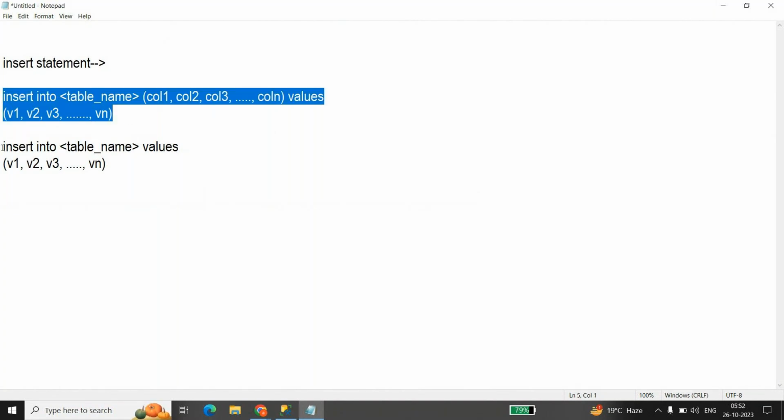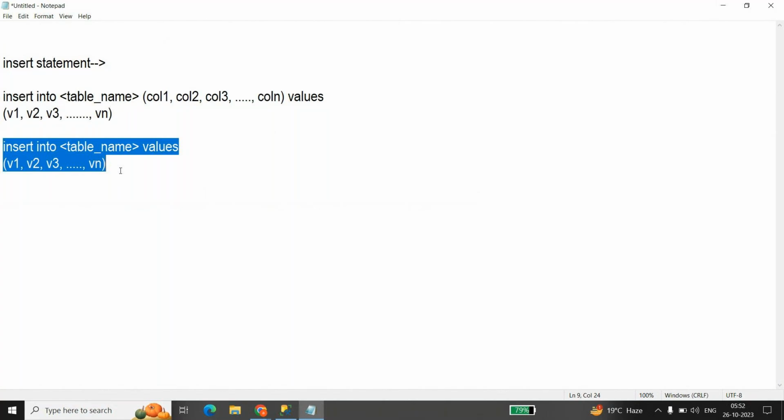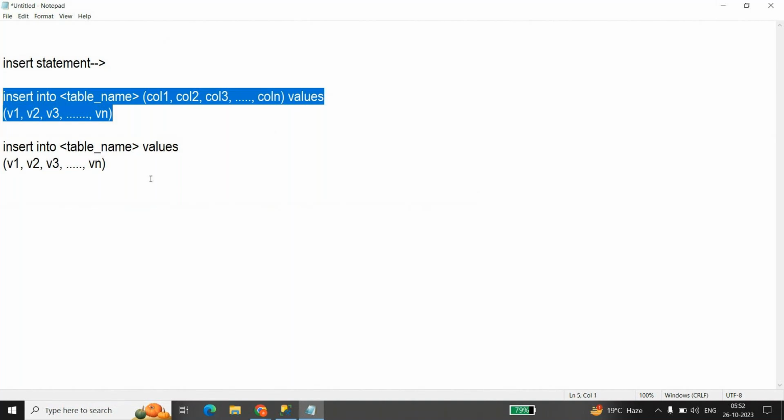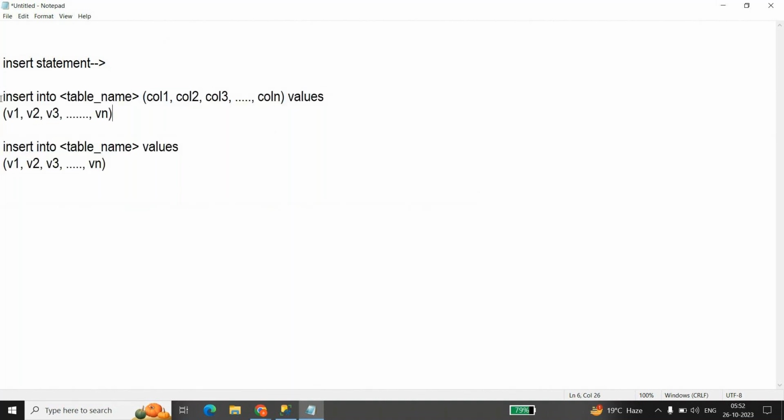Here I have not specified the column names, whereas in the first form the column names are specified as part of the insert statement. So don't make use of this, make use of the other. You mention the column names and the values that you want to provide, and you provide the value to those columns. This is how you do it.